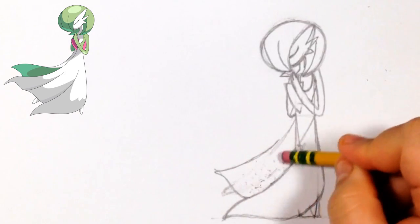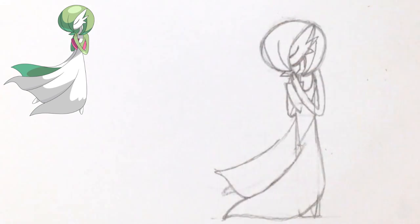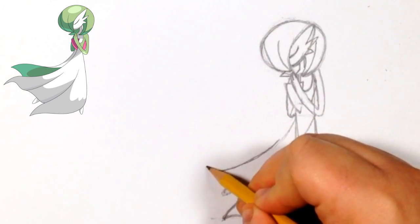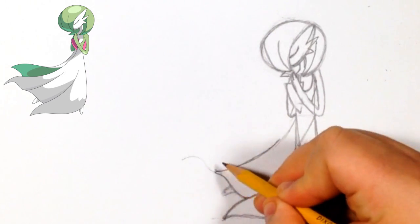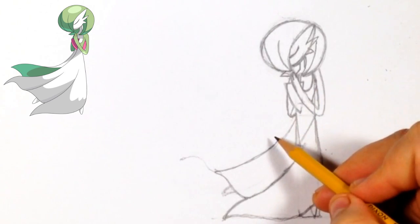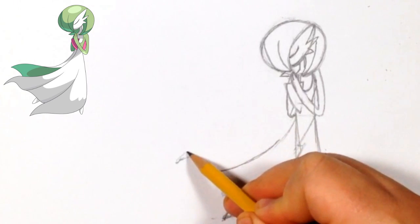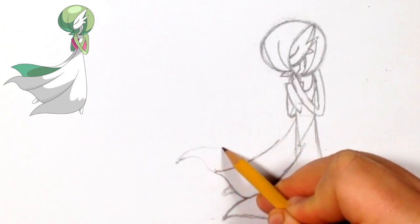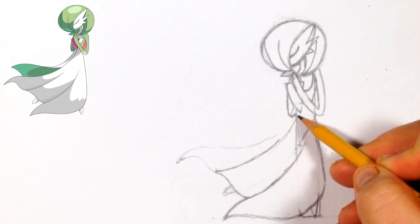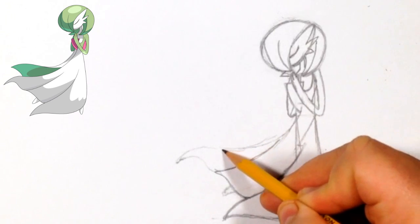Now we could erase the inside. And now for the top. So now from here we're gonna base this one right here, and this one has like a weird shape almost. It ends like a point right there. Now we need to see the other side. So we could just start it off a little bit here, but we're basically gonna go to the other side and see where it should end up. So it gets really close to that line, and it should end up right here, like right from the thing that's embedded in her chest. So it curves down.